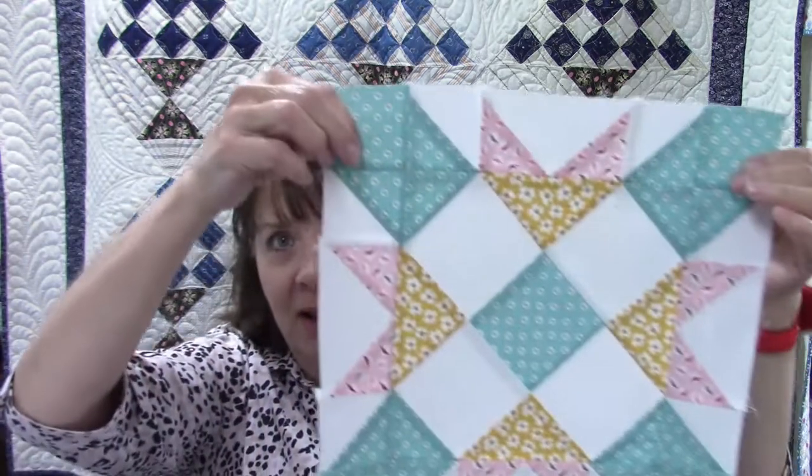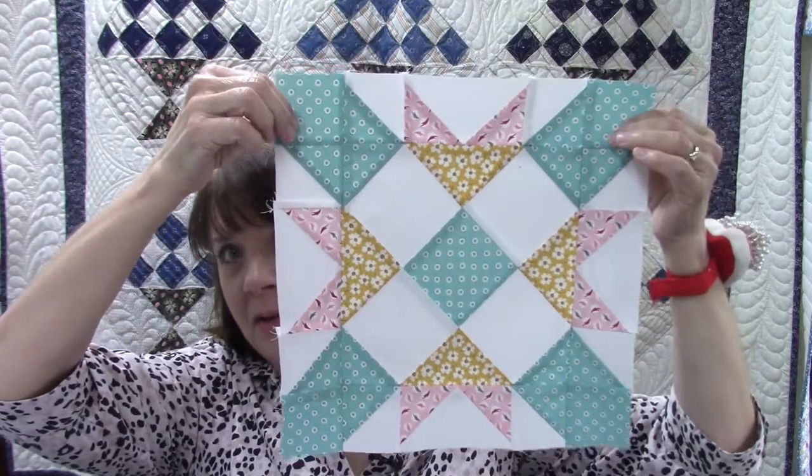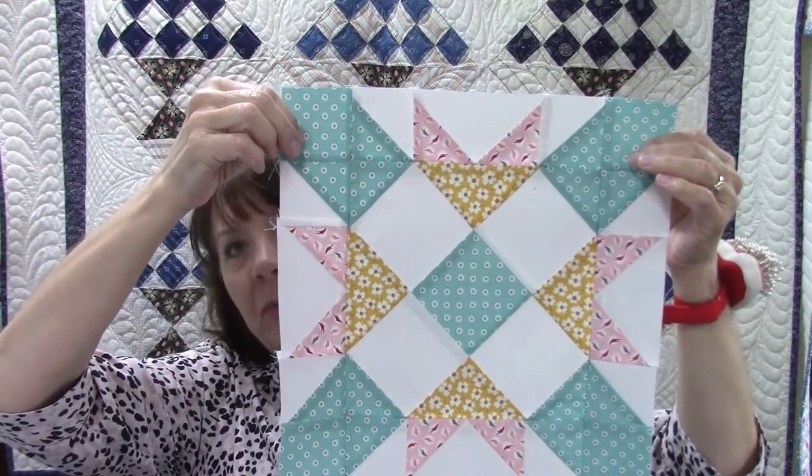This one is called Swing in the Center, and this is a 12-inch block, and I've made it with three different prints plus the white background. This one is about an intermediate level block. It does have a couple of challenges.